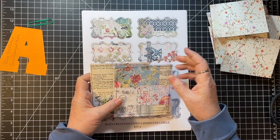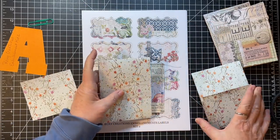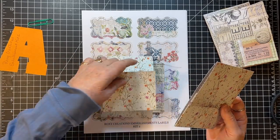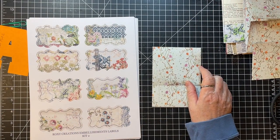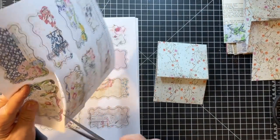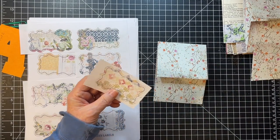Got some journal cards. I've got these little flippy outy things. So that one goes like that. A label across there would be kind of fun. Let's just play with that for a second. Hodgepodge of goofy stuff today. That one is speaking to me. These are interesting to cut out, I will say that, but worth it in the end. That might be kind of fun right there. I don't know.